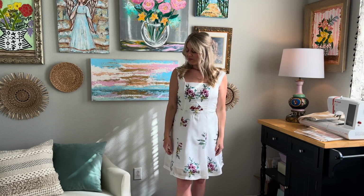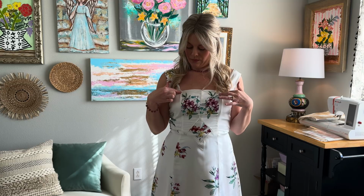I don't have big plans to get back into my sewing room anytime soon because I pretty much accomplished what was on my sewing to-do list. And so I may even start thinking about fall 2025. I'm the ultimate planner over here. I really am, for better or worse. Sometimes life doesn't pan out the way you plan for it to, but at least you got a plan. But this was a little bit of an experience of things actually working out decently with some intentionality behind it. So I'm happy with these summer pieces.